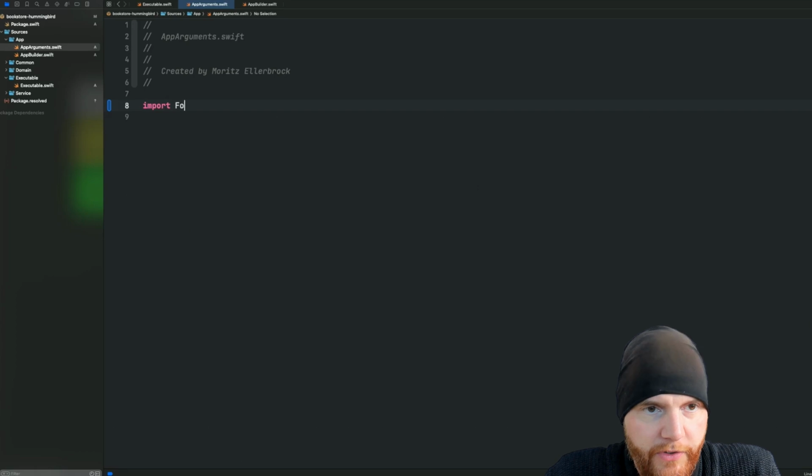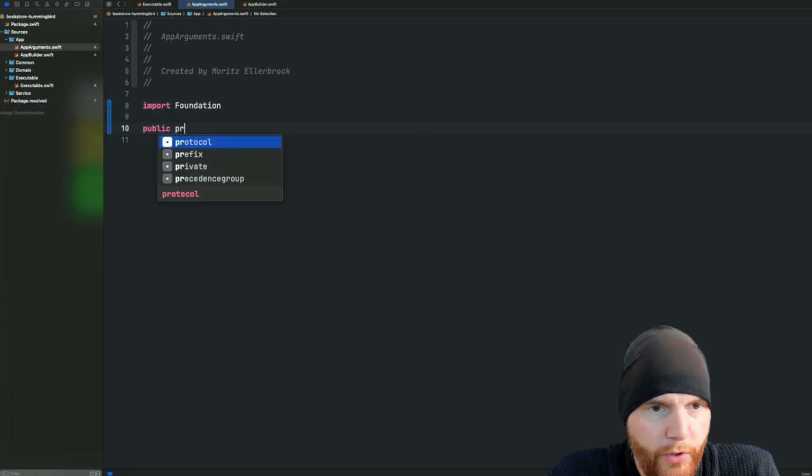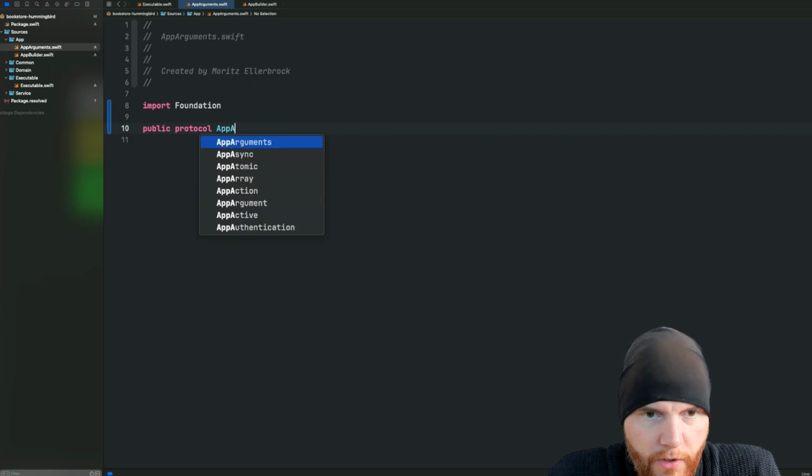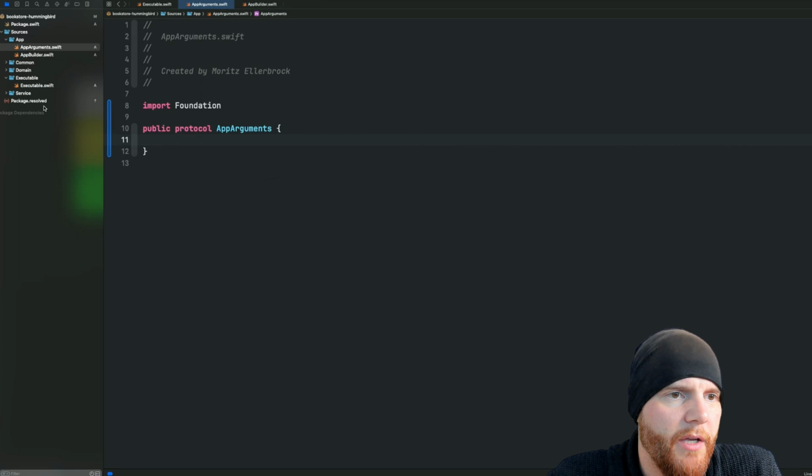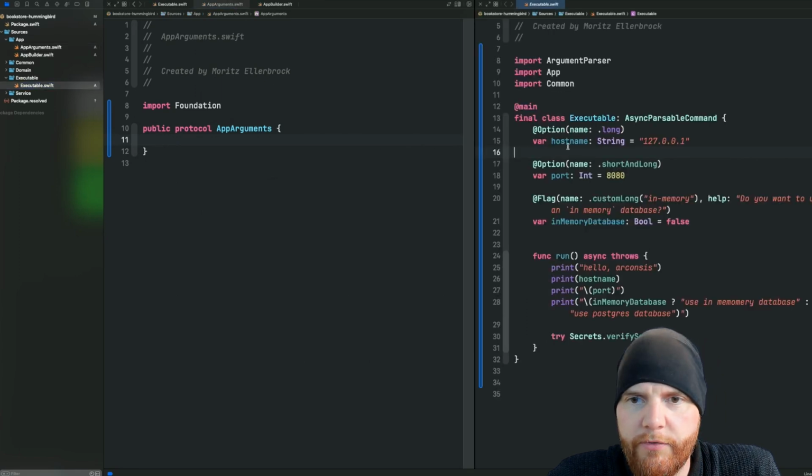Let's start with the foundation, of course, and this is going to be a public protocol, AppArguments. In here, I basically want to have hostname, port, and in-memory database.